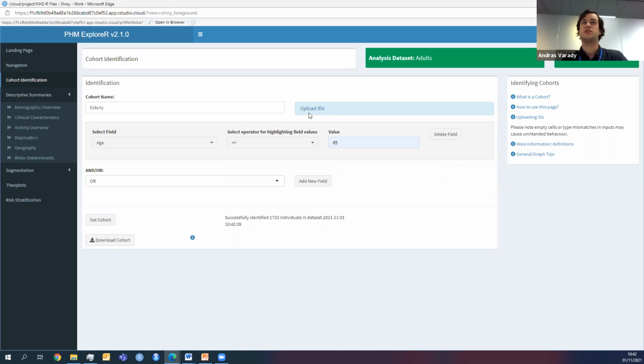There are a little bit more options for actually how to define it. If you already had some individuals you were interested in, then you could upload a CSV file to just automatically load it. You could also download the cohort for later safekeeping. And generally, there is some flexibility in how you choose your values. So for example, there are 5 operators included: equals to, in numeric range, so that I could set an upper and a lower bound for whatever I've picked, greater than or equal to, less than, or basically subsetting a field based on its unique character values. This is basically done to make sure that you use different methods for numeric fields and different methods for character fields.